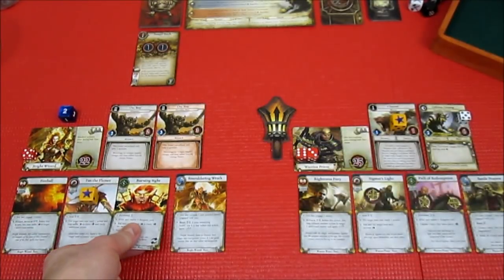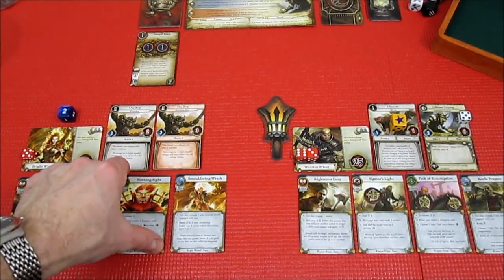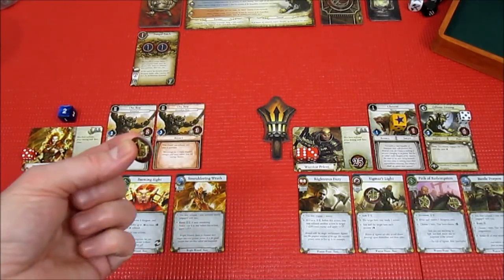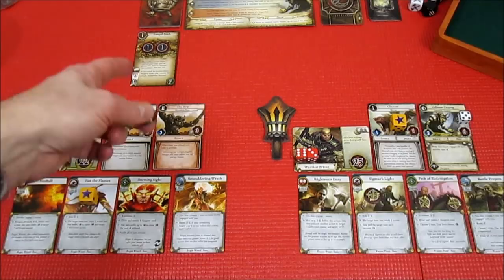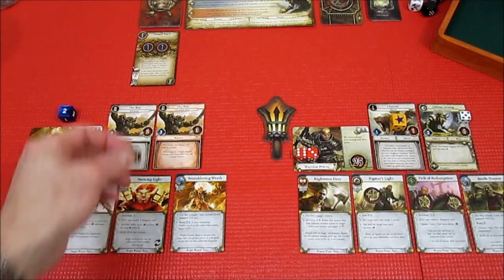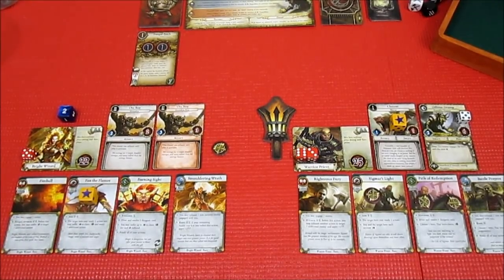Ready all your actions. Well, we're not going to bother doing it. We are going to roll 1 white die and 2 black dice. And we already have 1 success, which is, of course, going to go on the location, making it at least 3. So let's go to the dice tray.